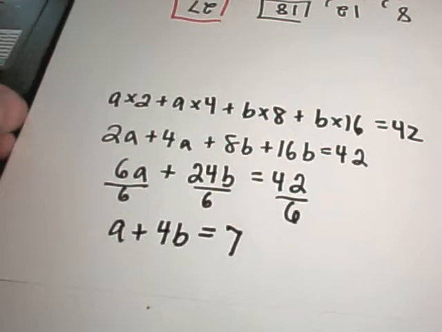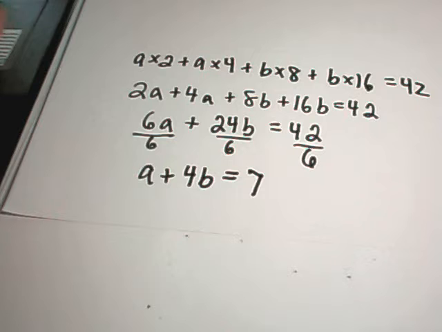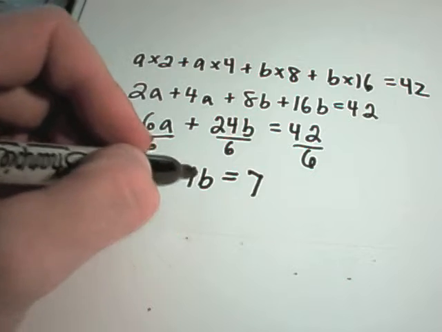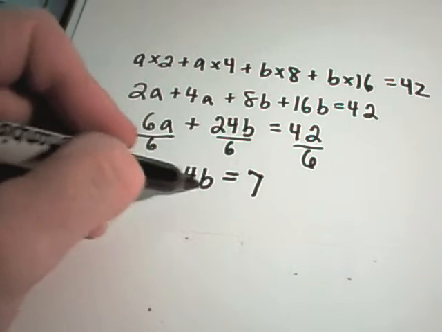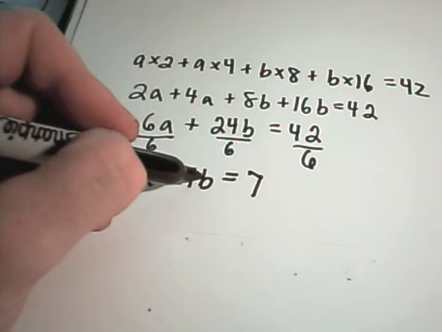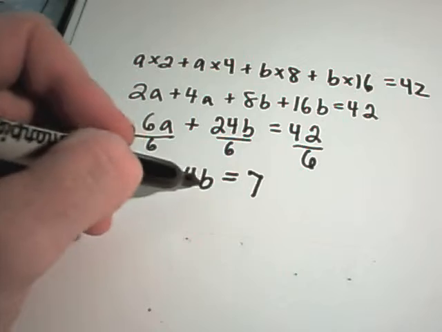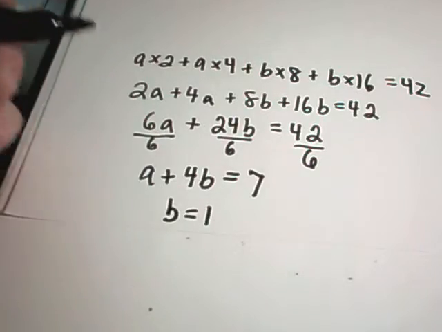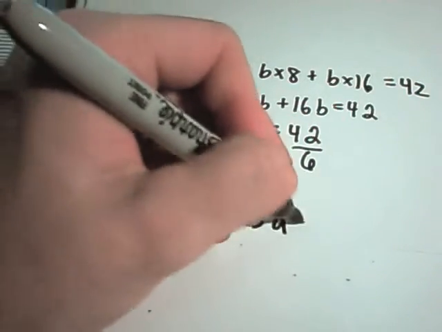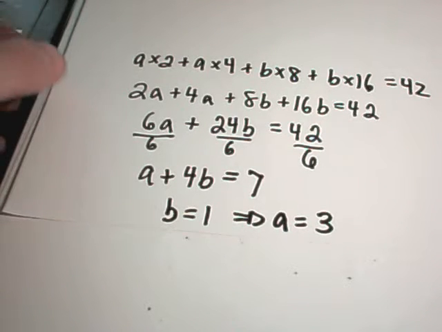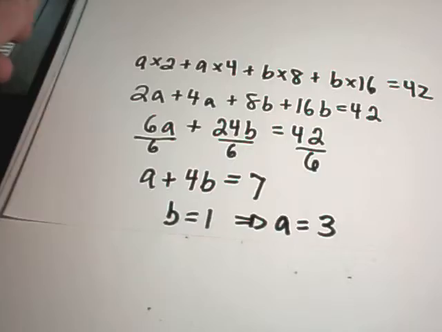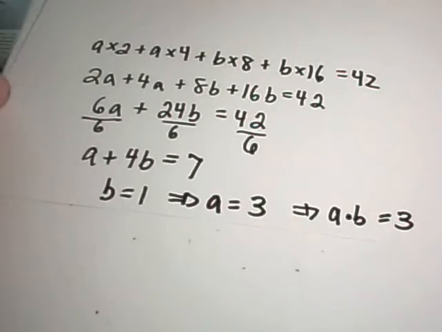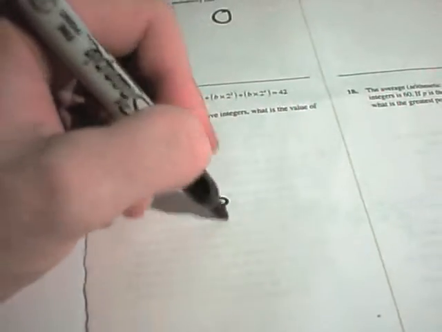Well, now if you think about it, a and b have to be positive whole numbers. I don't see a lot of numbers here that would work. I don't have a lot of choices for positive whole numbers if I'm going to make it 4 times that number. Because 0 is not a positive whole number. I can make b equal to 1. If I make b equal to 2, it's already going to be too big. So, automatically I know that b equals 1. But, if b equals 1, that implies that a has to be 3 for this to work out. Well, it asks for the product a times b. a times b would simply have a value of 3 then. So, your answer for that question would simply be 3.